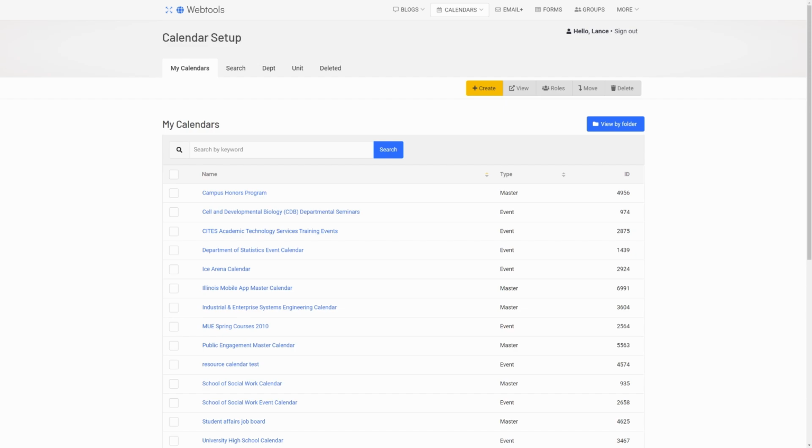Now, how many event calendars do you create? As an example, in public affairs, maybe they want events from all the different departments. So they would have Web Services create an event calendar, and the News Bureau create an event calendar. Then the master calendar for public affairs would include those two calendars.